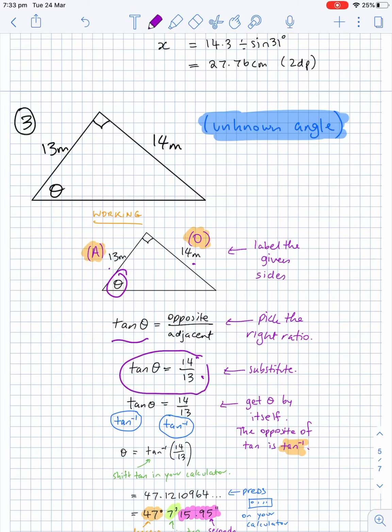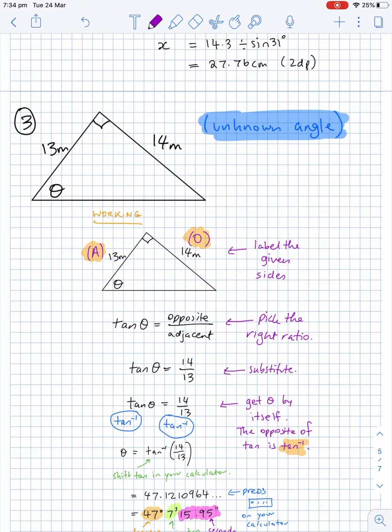And now we deal with this situation here. Now our unknown is this theta. We need to get this theta by itself. Now at the moment, what is that theta with? What do we have to move away from theta? We've got to get rid of this tan somehow. We've got to scribble out that tan. How do we remove the tan? Well, we have to think, what is the opposite of tan? And the answer to that is what we call inverse tan. So it's like a tan with a -1. Inverse tan literally looks like that, tan with a little -1.